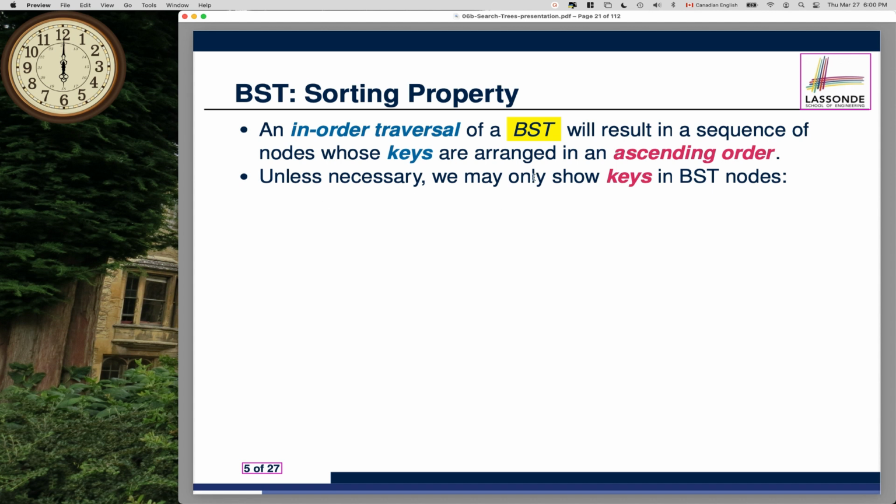This is to say, if you know that you have a binary search tree, which satisfies the search property that we spoke about earlier, and then you try to run an in-order traversal on the binary search tree, what you're going to get is maybe an array, or an array list, or a singly linked list of nodes. What is guaranteed is that the keys in that particular chain of nodes are going to be sorted in ascending order. By the way, ascending but not non-descending, because we don't allow any duplicates, right?